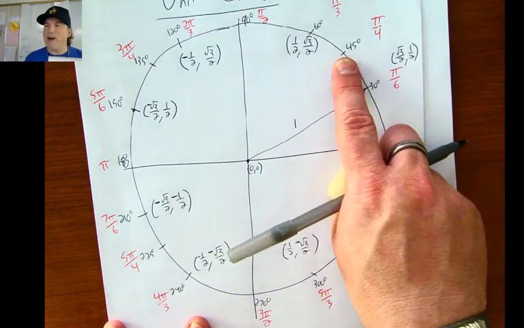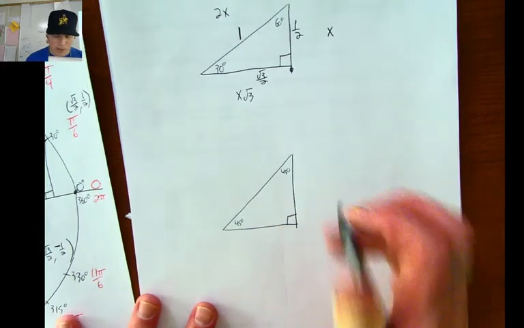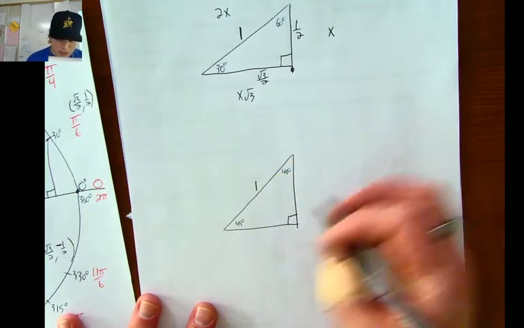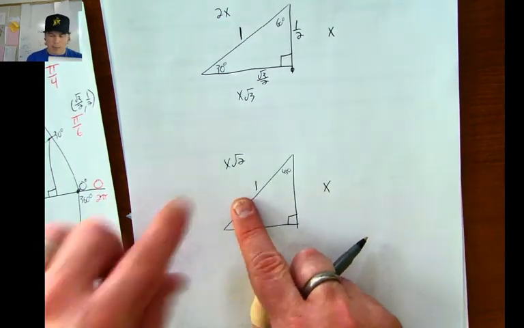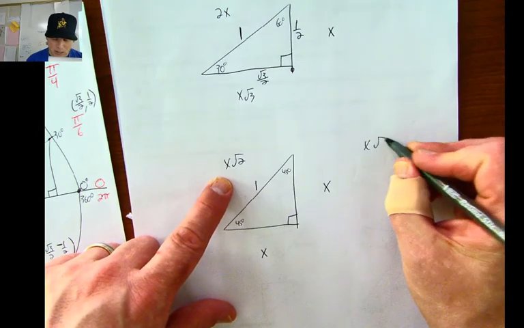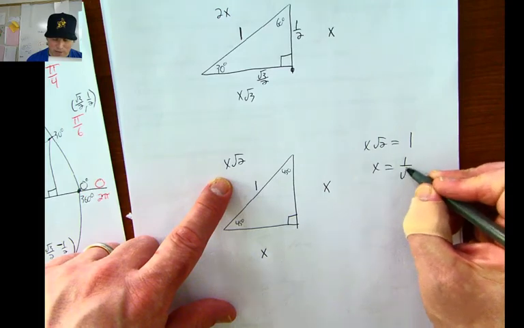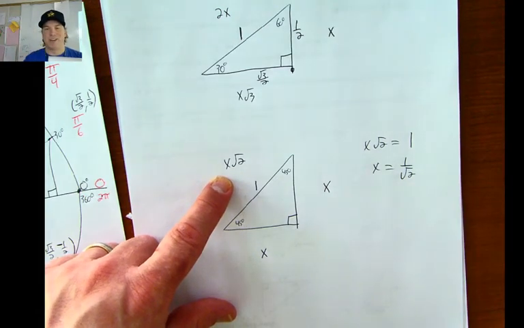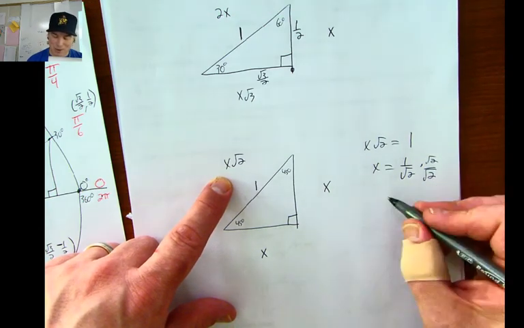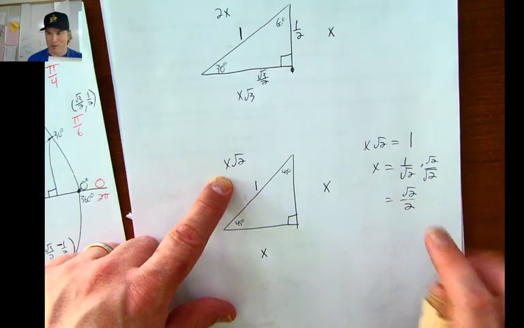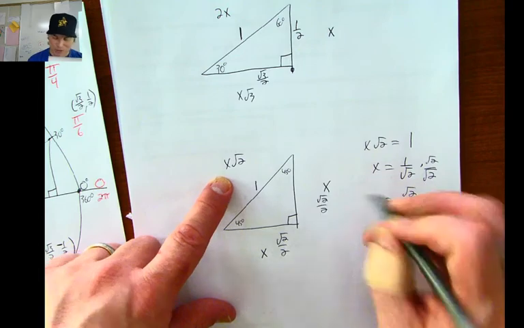All right, 45 degrees. For that, you think about the 45, 45, 90 triangle with a hypotenuse of 1. We learned this to be x, x, and x root 2. So if the hypotenuse is equal to 1, that means x would have to be equal to 1 divided by root 2. But you don't answer with the root on the denominator. That's silly. So you multiply it by root 2 over root 2, and you ultimately get root 2 over 2. That means this side is root 2 over 2, and this side is root 2 over 2.